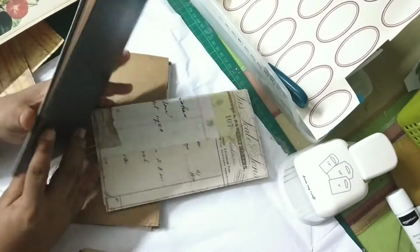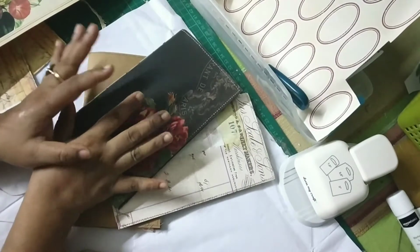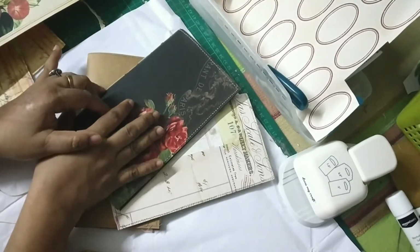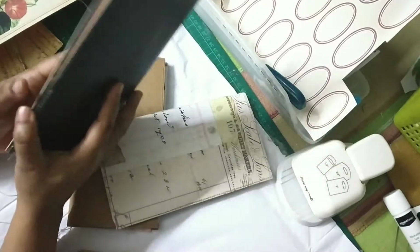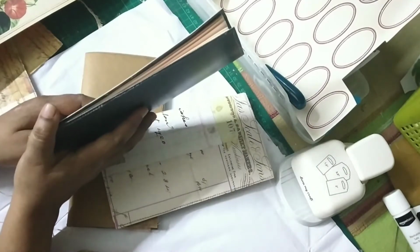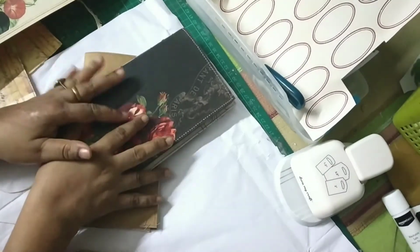Anyways, this is another notebook that I had made. I thought that I will make some kits for these because they are absolutely blank and you can decorate them, you can use them as you like. Mainly the purpose will be for writing journals. You can write in them, and decorate them as you like. They will come as blank journals, and then there will be an ephemera pack accompanying these. So I had this initial idea, but then I got busy with other projects and I didn't pay attention to it much.